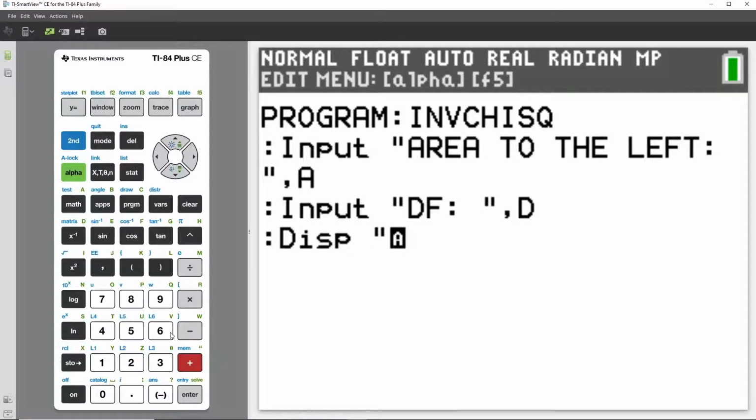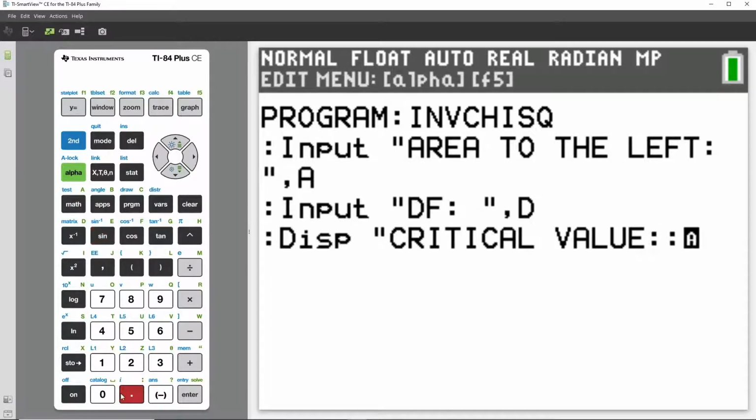And let's call this the critical value. And again, end it with a colon, space, press the colon twice, colon, space, quotation marks. And just like with input, we need a comma before we do our answer. So alpha, to turn the alpha lock off, comma.